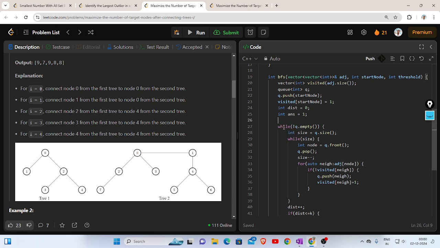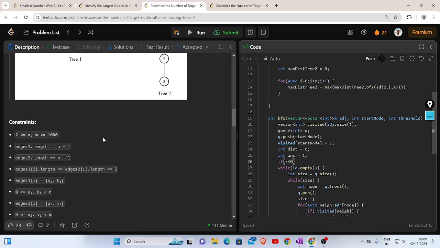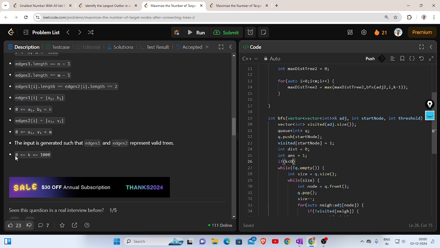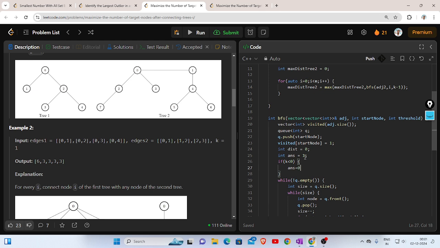It will be 0, I'm sorry, if k is less than 0, because k can be 1 or k can be 0. So k minus 1 can go negative. So here if it is negative, then that means we don't have an edge, we just have a node. So in that case, I should not count my answer as 1, we should start with 0.